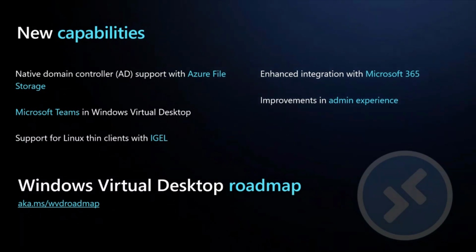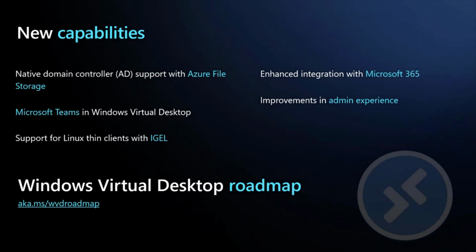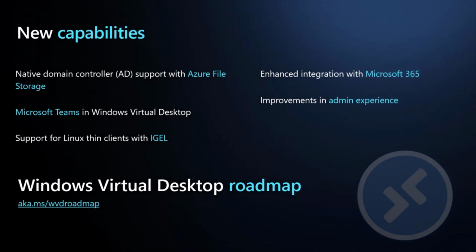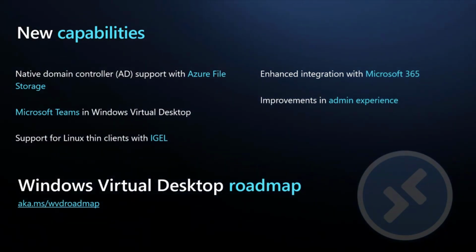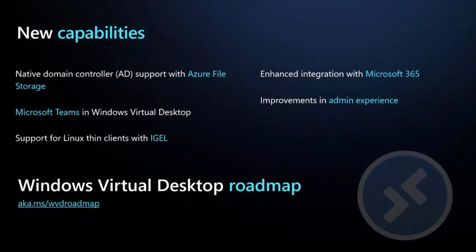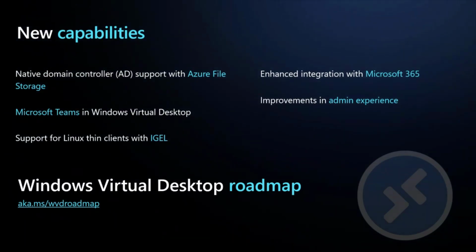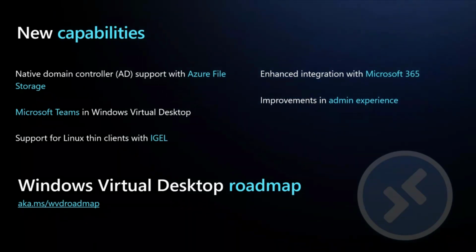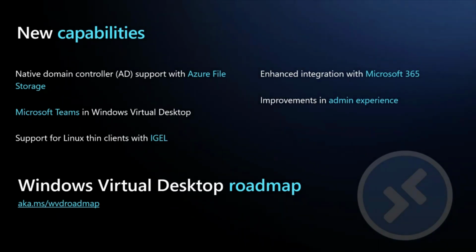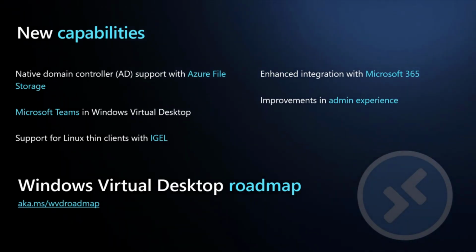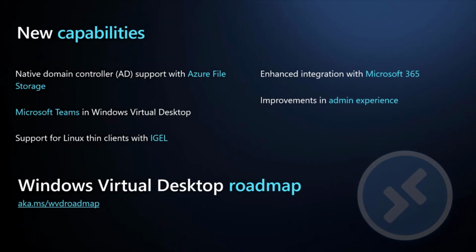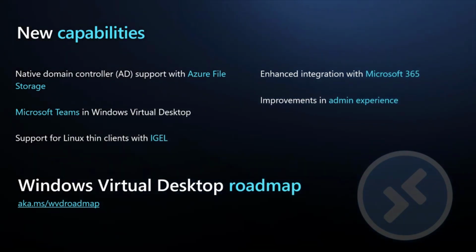I already explained what kind of improvements we did on Microsoft Teams. So we made that AV redirection possible over WebRTC to give you the same experience as you use Teams on a physical device, now in a virtual session inside Windows Virtual Desktop. Another great partnership that we had with Agile, which we released in January, is support for thin clients which run on Linux. So whoever expected that, right? So Windows Virtual Desktop runs on a Linux thin client. So that is something you can leverage with the Agile technology.